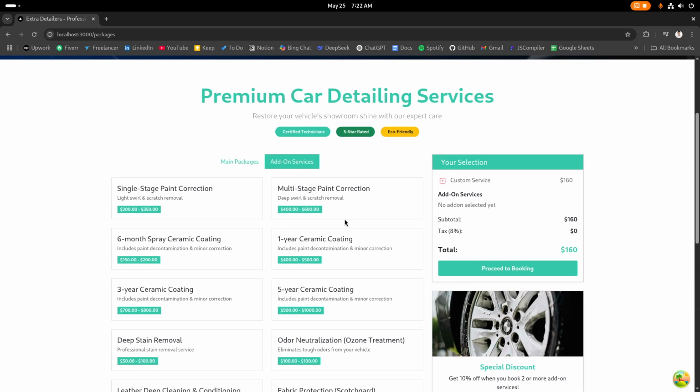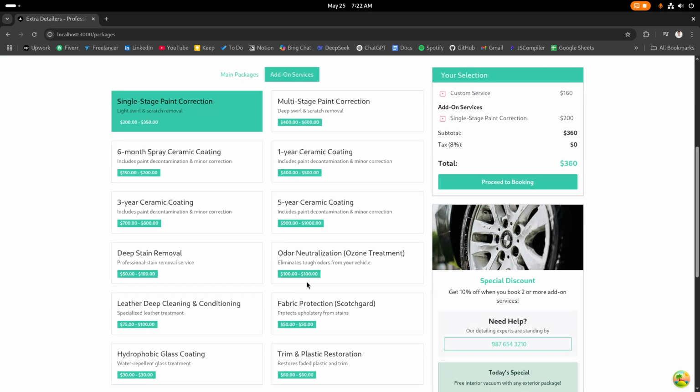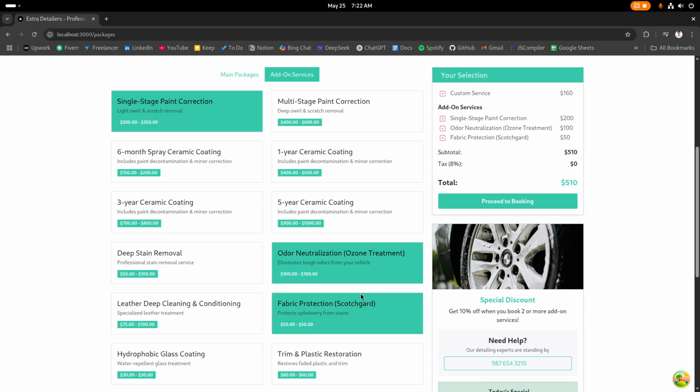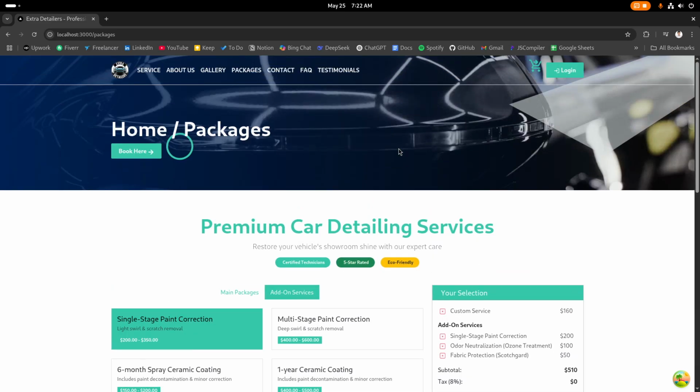For example, we can select multiple add-ons for a specific package. If you want something else, or want some system or function to work differently, then let me know. I'm just showing you so you can clarify how you want those things working. Afterward, proceed to booking.